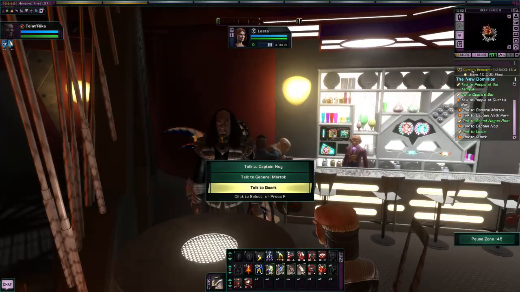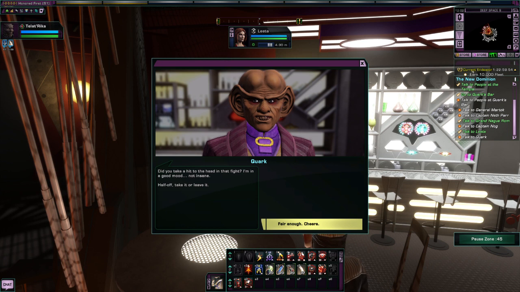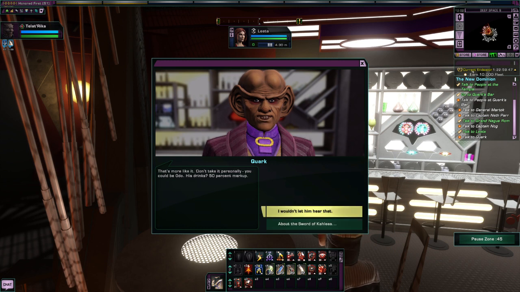Talk to Quark. Welcome back. Seeing as this is a private party and I'm in an unusually generous mood, you'll be getting the VIP discount on your drinks tonight. You mean they're not on the house? Did you take a hit to the head in that fight? I'm in a good mood, not insane. Half off. Take it or leave it. Yeah, fair enough. That's more like it.